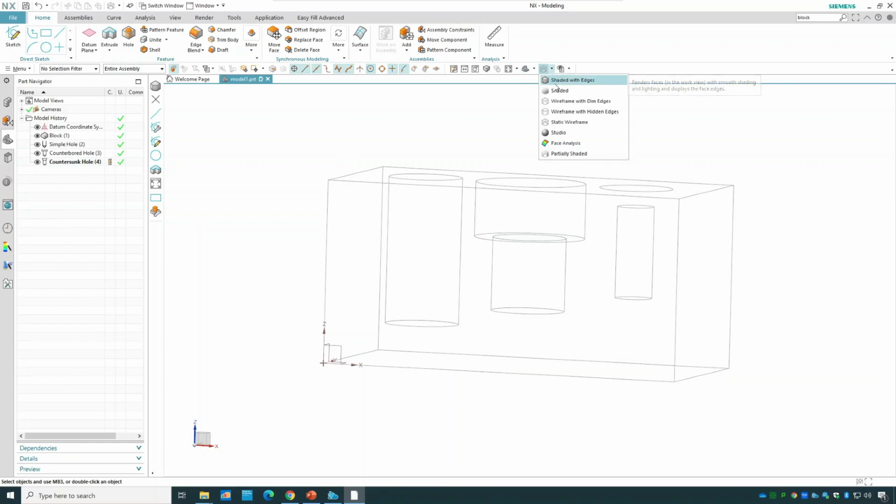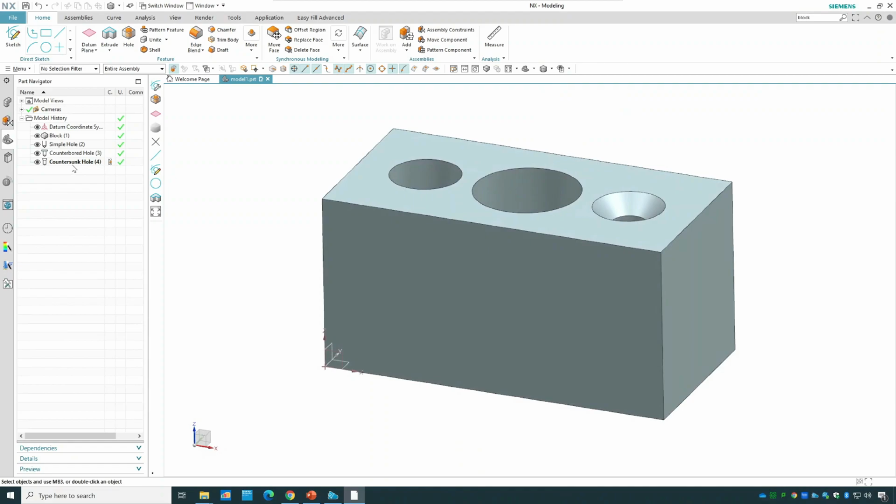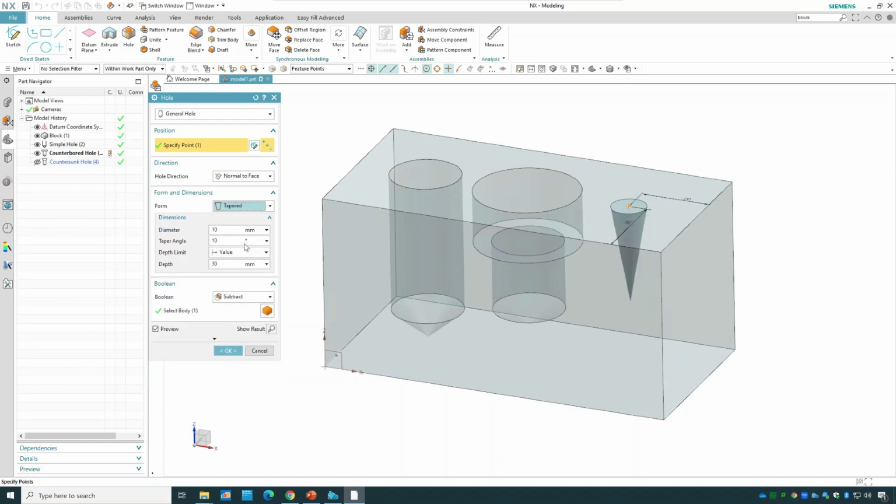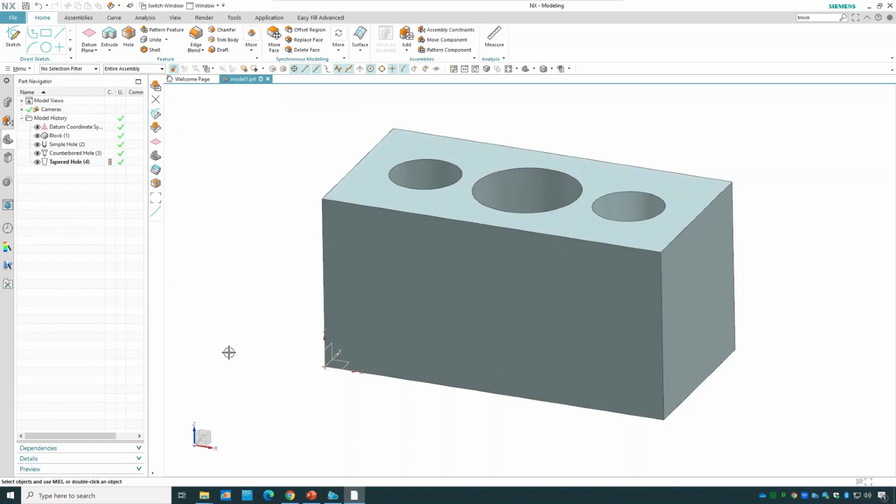So let's go with creating one more, but right now I'm going to edit the last one, the contour sink one. If I'm going to edit that, I would be able to double click on it, and still in general hole, I'm going to change the contour sink to the taper. And you can see in the taper, you still have a few dimensions you need to define. The first is the diameter on the top. Let me change this one to 20. The taper angle, the angle you have here, as well as the depth of it. So I'm going to keep the depth at 30, the taper angle at 10. And again, if I'm happy with everything, I just want to click OK.